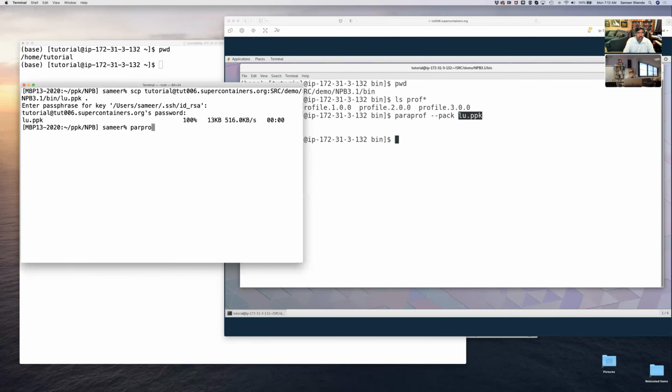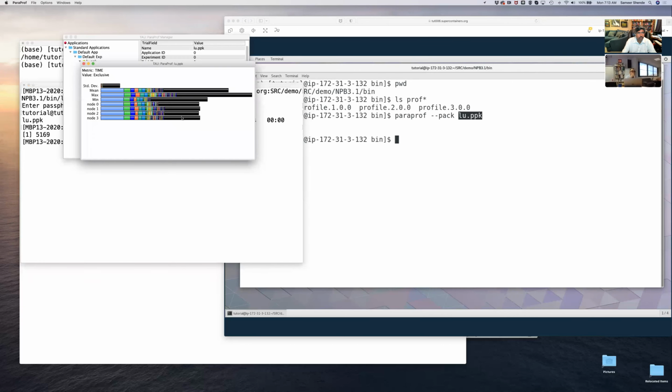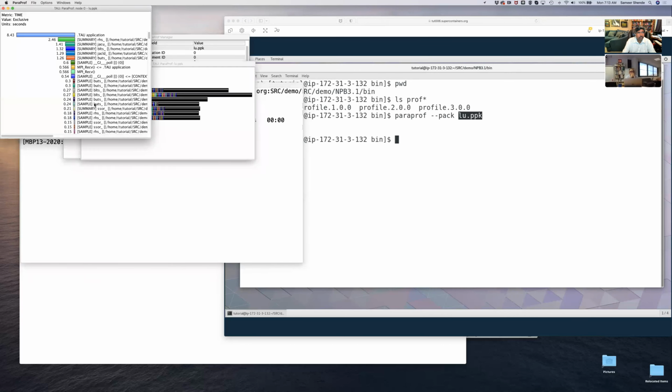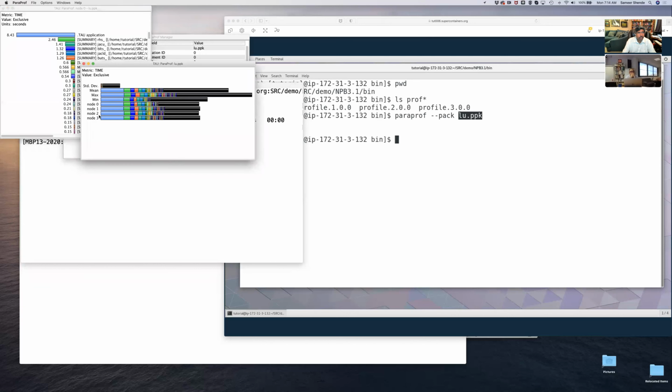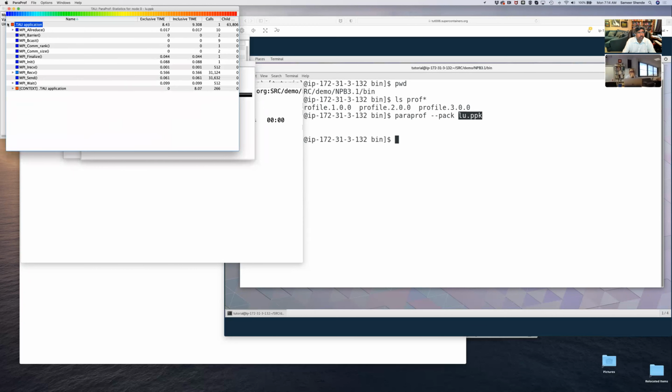So I can then launch paraprof locally on my Mac. And here is the profile file. And I can view the time spent in various functions. Here I'm seeing the time spent in MPI receive.